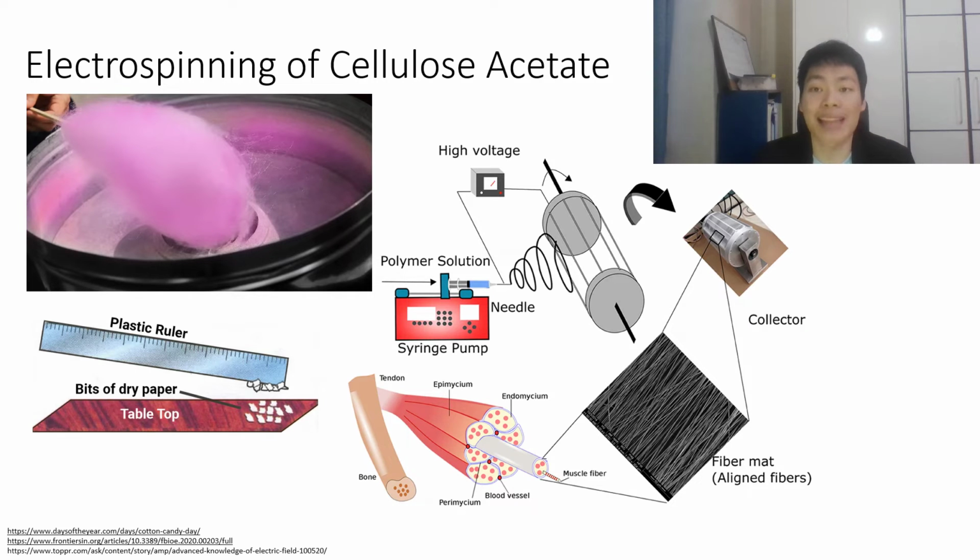Why use cellulose acetate, as mentioned in this research topic? Cellulose acetate is a material that will be used to conduct this electrospinning. Many research studies have found that when we use cellulose acetate fiber in our bodies, it can dissolve or degrade, or actually disappear very soon after the recovery begins. So this means that when the injured part has recovered, the cellulose acetate will almost be gone and disappear from the human body, because you definitely don't want some artificial things to stay in your body for a long time, right?